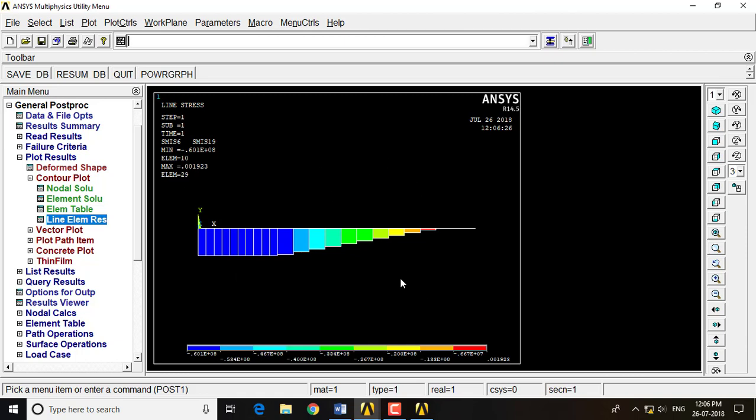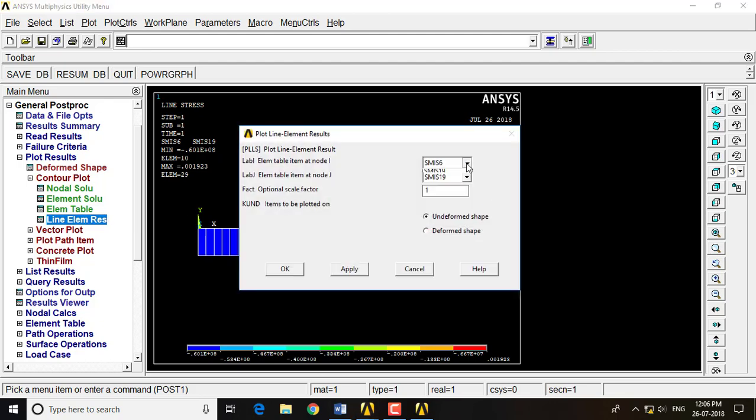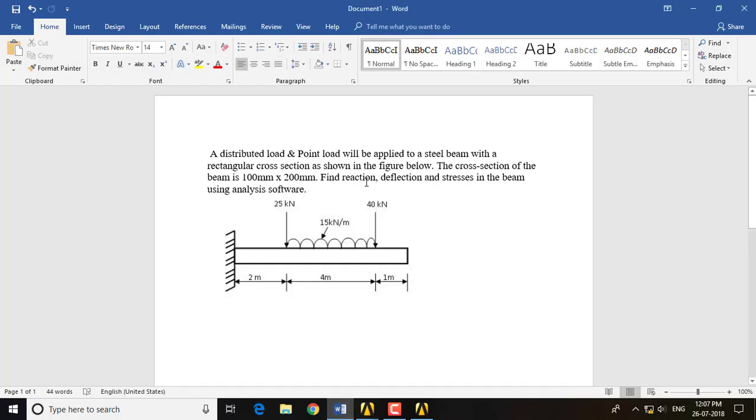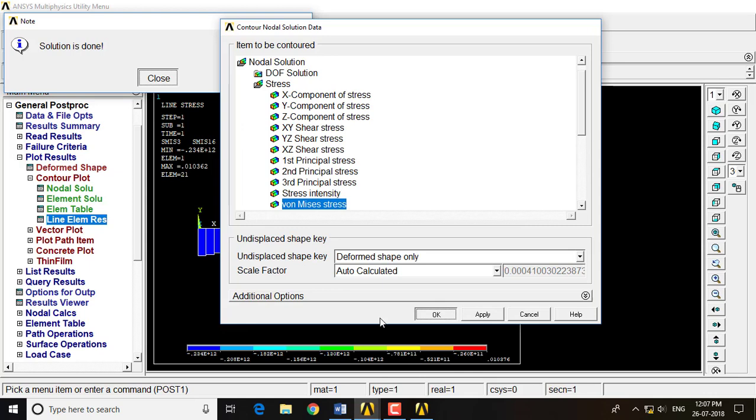See, this is the shear force diagram. For the bending moment diagram, 3 and 16 have to be selected. So this is the bending moment diagram. When I refine my mesh very accurately, these steps will be avoided and a smooth curve will be shown here. I have not refined my mesh to the maximum extent, so only a slight step has come. In this way, we can solve this type of problem using Ansys APDL software.